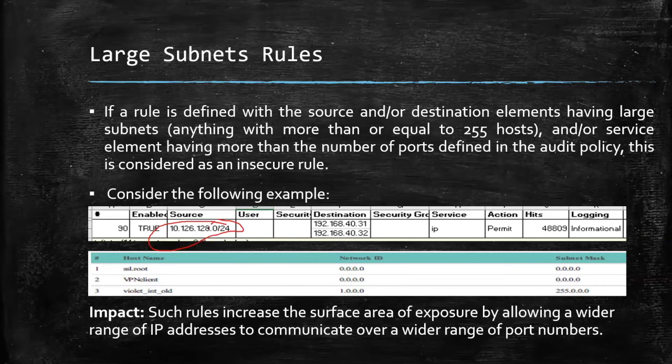So you should identify this kind of rules so that it does not create a wider area of access, because as I said earlier, a firewall should follow least privilege rather than giving access to the whole environment. So you can have a chat with the network team and the business team about why they should have access to all this environment. If they have the justification and the exceptional approvals, on that basis you can go ahead. But if they don't have, then this should be limited to limited users.